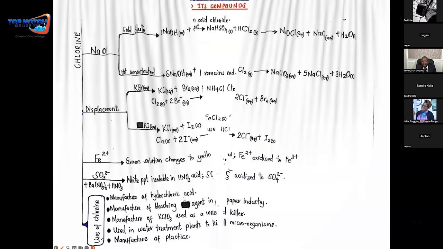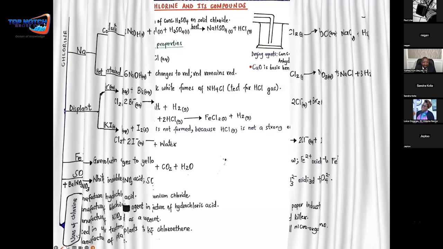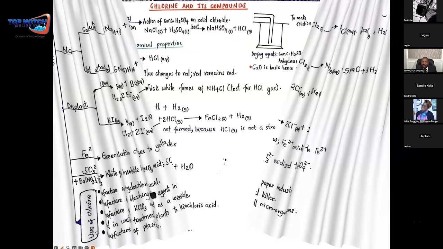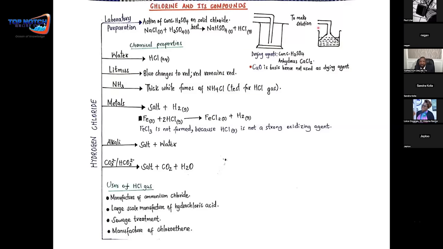Look at that. We are still in chlorine compounds. We are now at the hydrogen chloride, how to prepare it the way I showed you. How do you make a solution of the HCl, and what is the role of the inverted funnel? To provide a large surface area for the dissolution of the gas, and also to prevent sucking back. So it has two roles: to prevent sucking back and to provide a large surface for the dissolution of the gas.